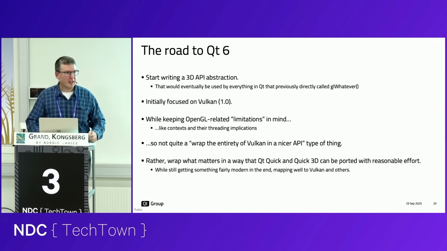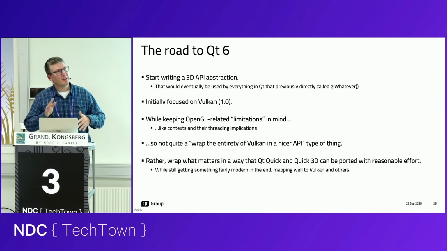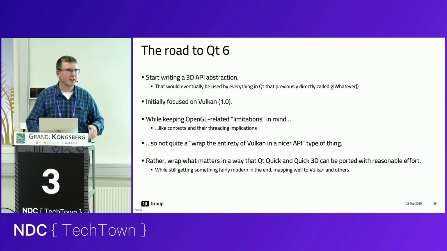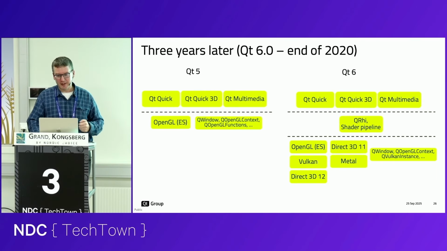You probably want something that does not cover the whole of Vulkan. You still need to support OpenGL and so on. Like I said, it's a first-class thing for Qt. And you probably want something higher level in some cases, thinking of how Qt Quick will be ported. It would be pretty bad if we had a plain Vulkan-style API, which is a bit too low level. Ideally it should have some conveniences while still mapping well to Vulkan, OpenGL and others. So basically what we get is something in between, maybe with certain compromises.